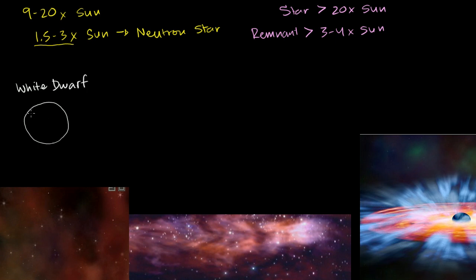And here, the pressure that's keeping this from collapsing further is electron degeneracy pressure. The atoms are squeezed so much that the electrons are essentially keeping them from squeezing anymore. But if the pressure gets large enough, then you have the neutron star. So you have even more mass in even a smaller. And I'm not drawing this to scale. Neutron stars are tiny.